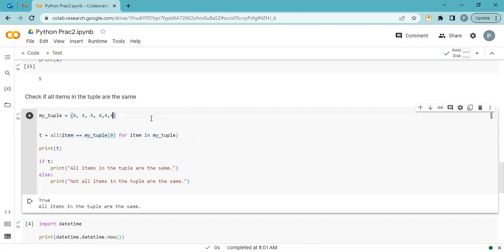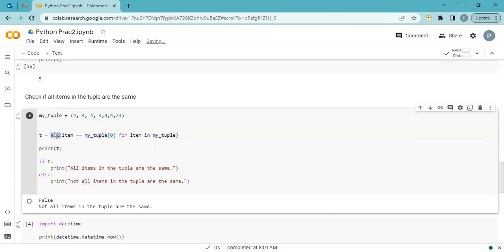Let's add unmatched data. Not all items in the tuple are the same. Why? Because every item matches, but when it reaches 23, this item is not matched with the first item. So it returns false.